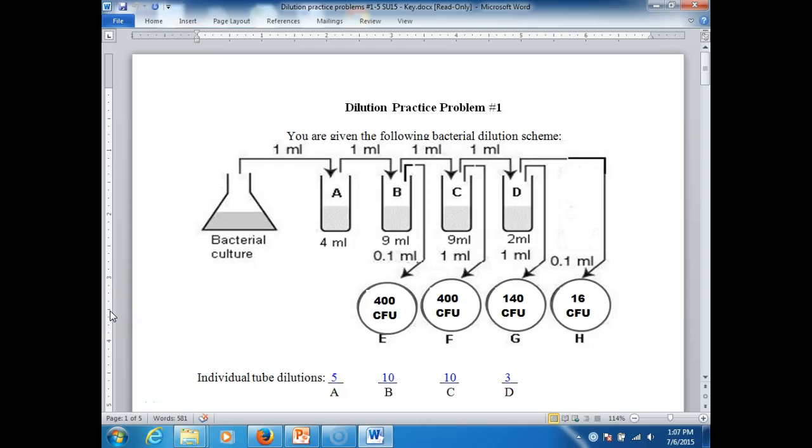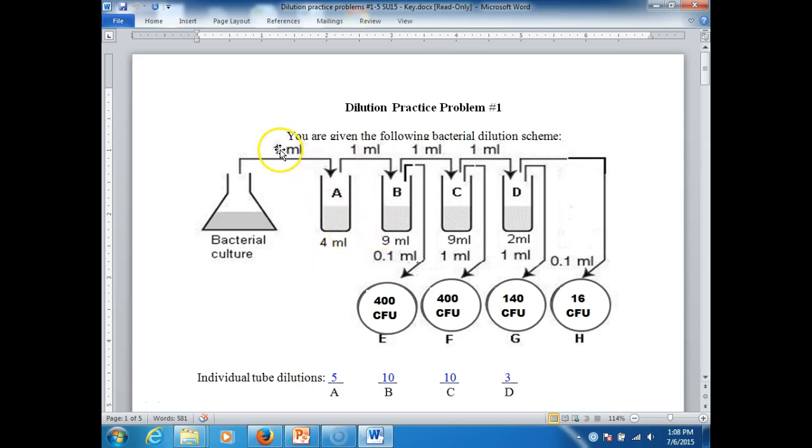We do serial dilution so that we can do a very large dilution without having to use a large volume, right? We can use smaller volumes, and we actually use much smaller volumes than the particular day we did our experiment. But volumes matter, and the volumes are going to help us figure out how much we're diluting. But when you're diluting, you're adding a transferred amount into a diluent, right, or a set volume.